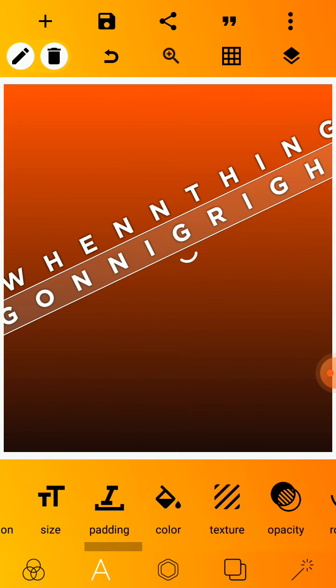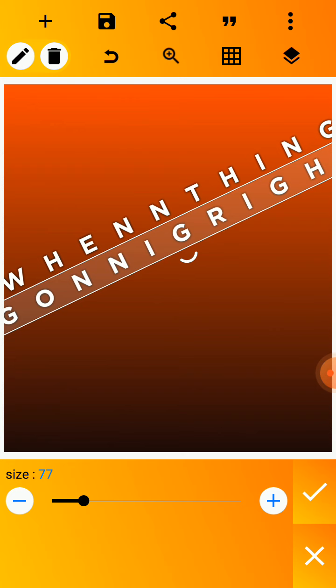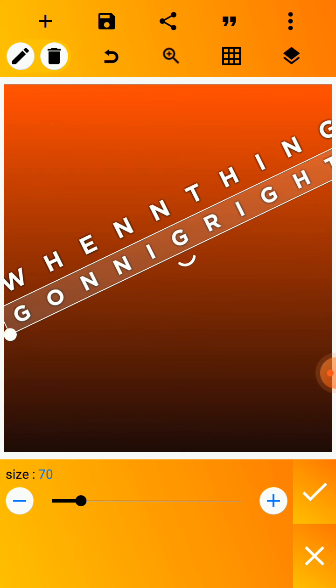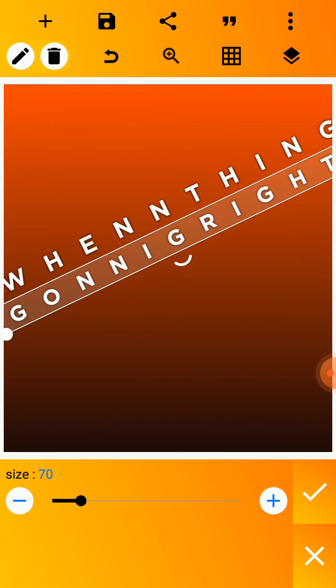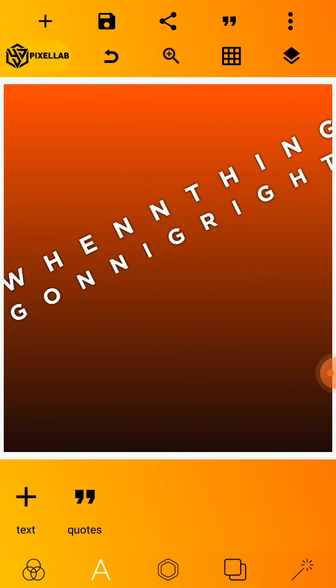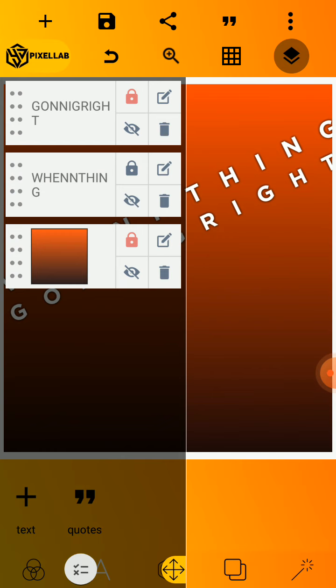Now the reason why we copy this text is because we don't want to be going back to set your shadow and the font size. That is why you copy the same thing that was here, because it has already been applied on this first one. So you can just copy, then change the text. Everything will be the same like the other one. So you now OK it. Then let's lock all of them.